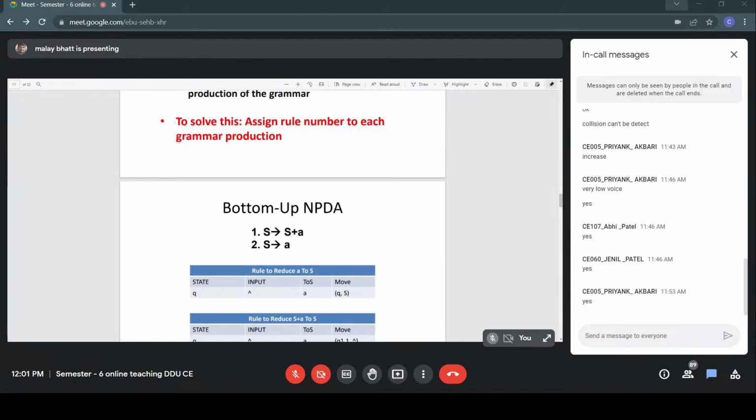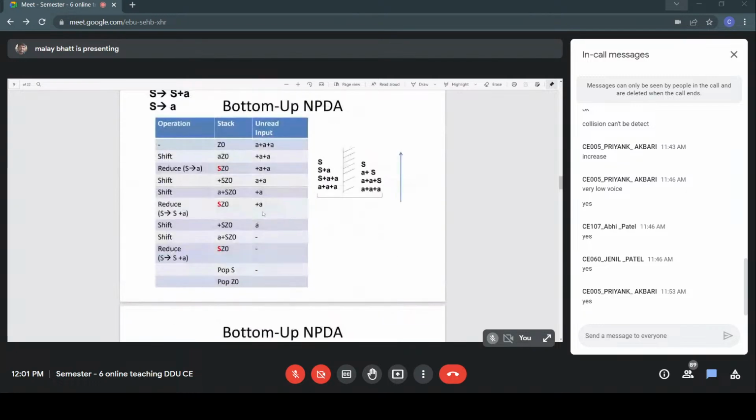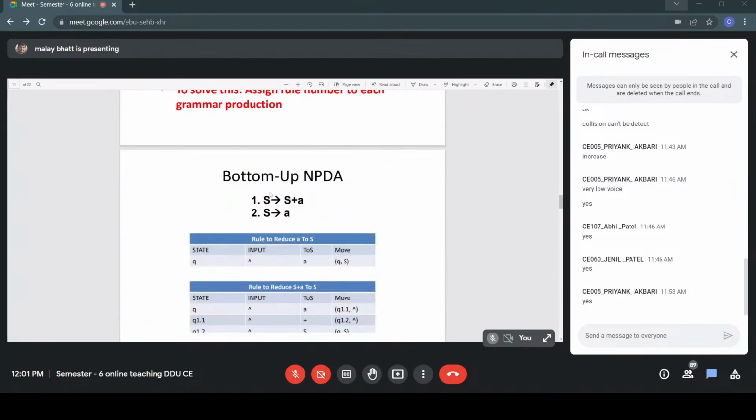So that is what we have done also in the previous example. You can see in the reduce step, A is on the top of the stack. We are not consuming anything from the input. Step number 2 and 3 in the table. A is on the top of the stack. We are not consuming any input. And A reduces to capital S. I hope you are getting this, step 2 and 3.